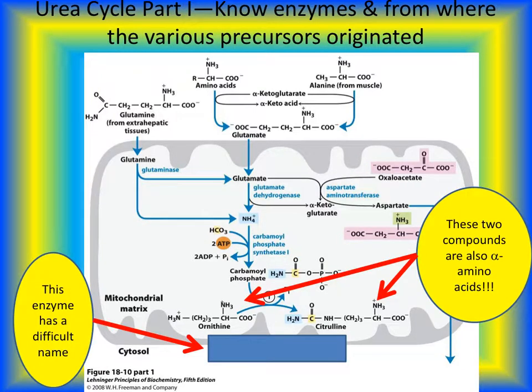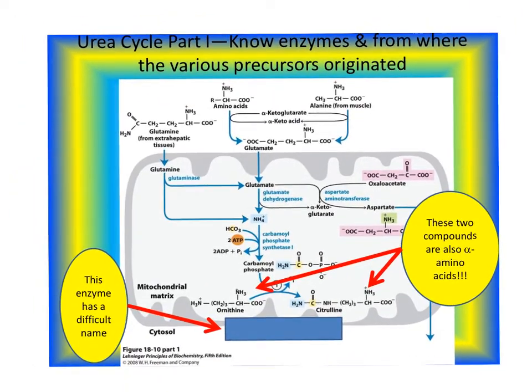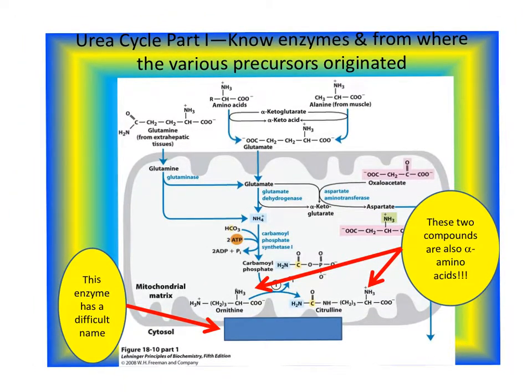In particular, it's carbamoyl phosphate synthetase, and it's isoform 1. But if you just said carbamoyl phosphate synthetase, I'd give it to you. Because offhand, I don't even know about isoform 1. Carbamoyl phosphate synthetase isoform 2 I do, off the top of my head. Any questions there? Make it smaller, where we can see it all.